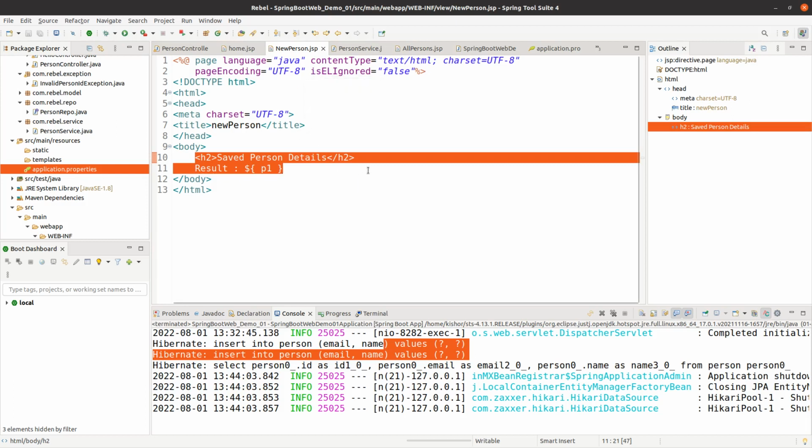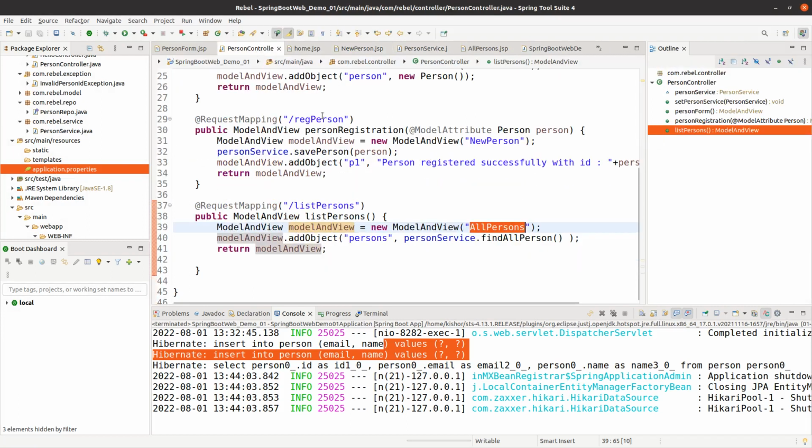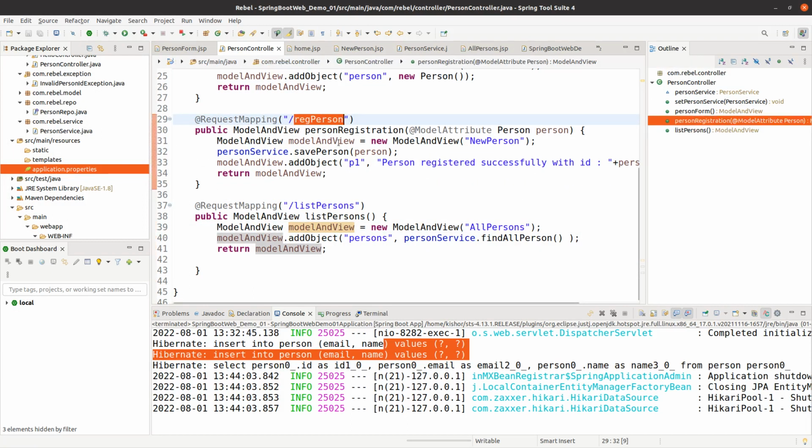From where did we come here? The person controller. Where is the person controller? This is the person controller. Whenever reg person came, the save person method is called, and then we are forwarding the control to new persons.